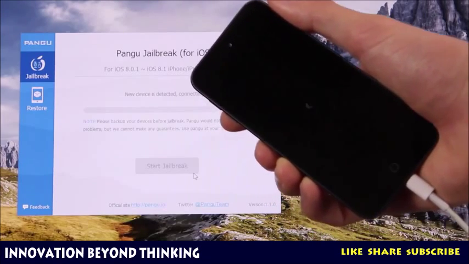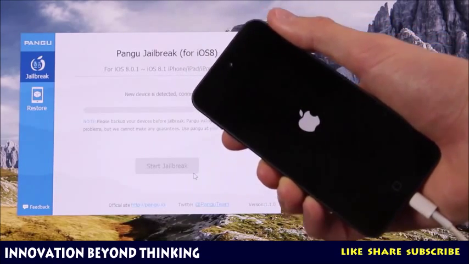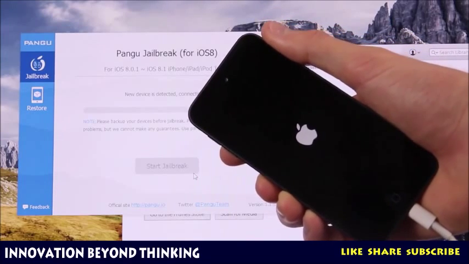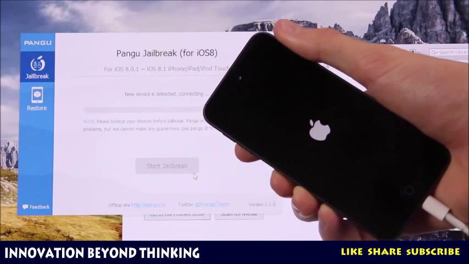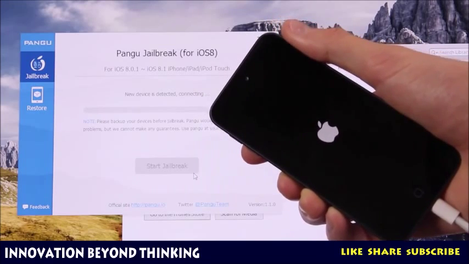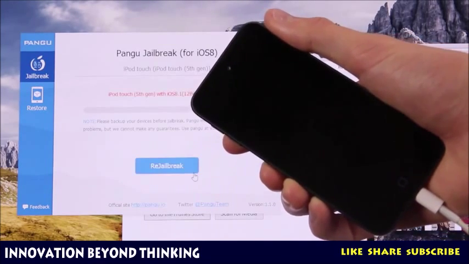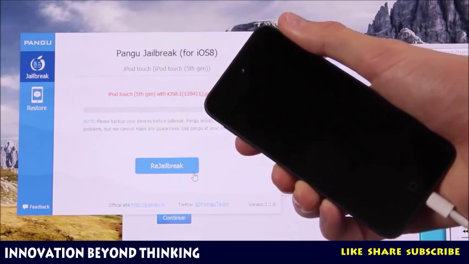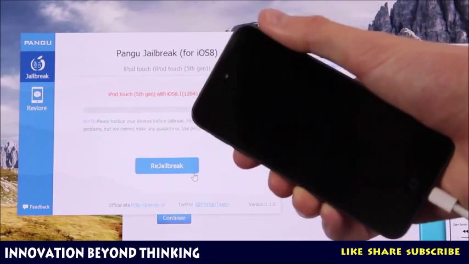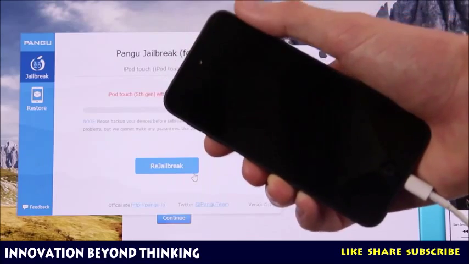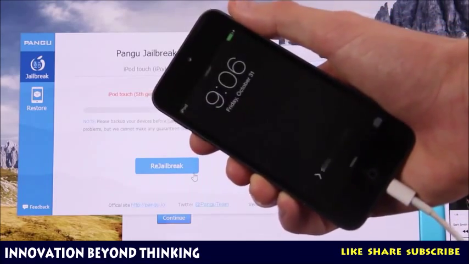Alright, and I did hear a connecting sound inside of Windows, so we should be up soon. And now iTunes has recognized the iPod Touch. It should be at the lock screen momentarily. Alright, and here we go.